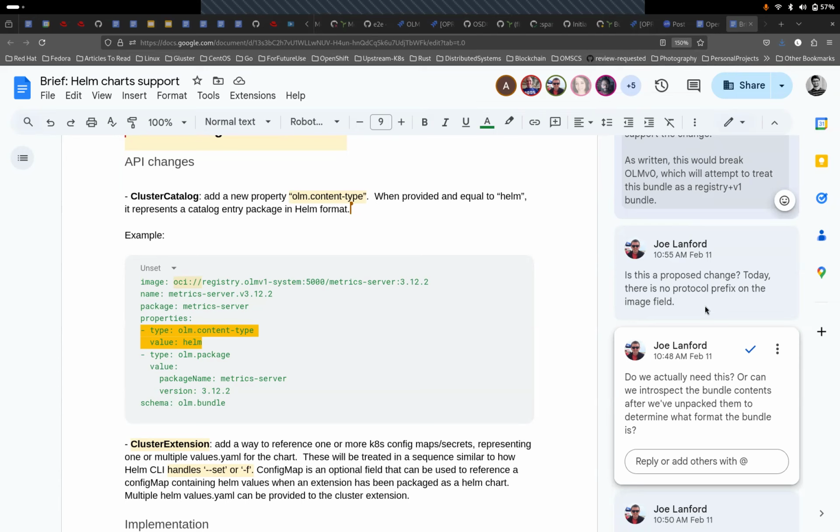It would be impossible for a cluster extension which is aware of the underlying type to make that pivot. But if the content type is captured in the underlying catalog structure, in this case the OLM bundle definition, then we would potentially be able to make that pivot.